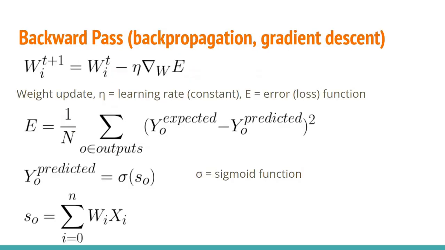And then we need to update the weights in order to minimize the error. So this is known as the backward pass or backpropagation and we are usually employing gradient descent. So how this works?